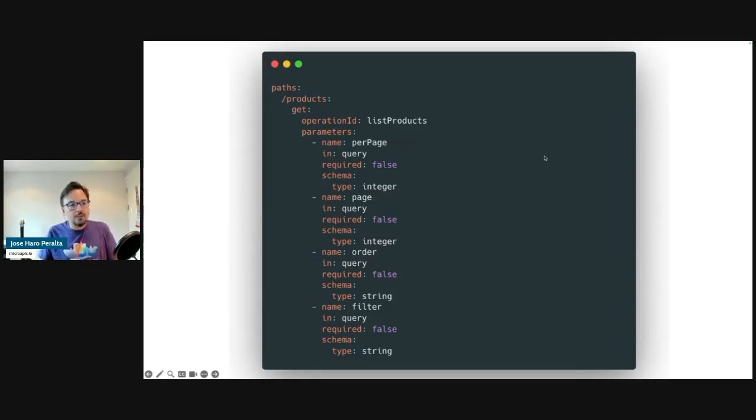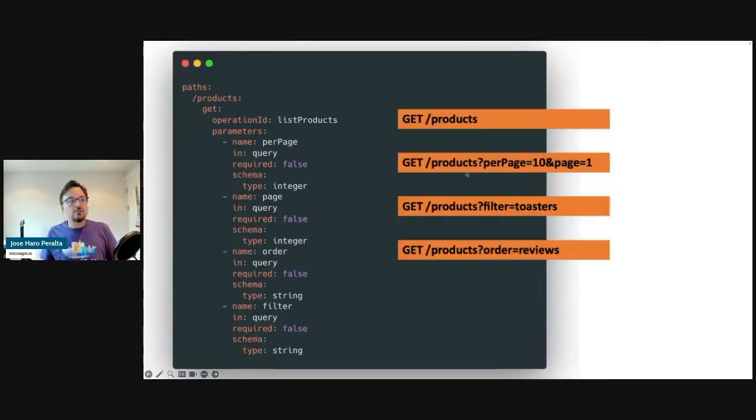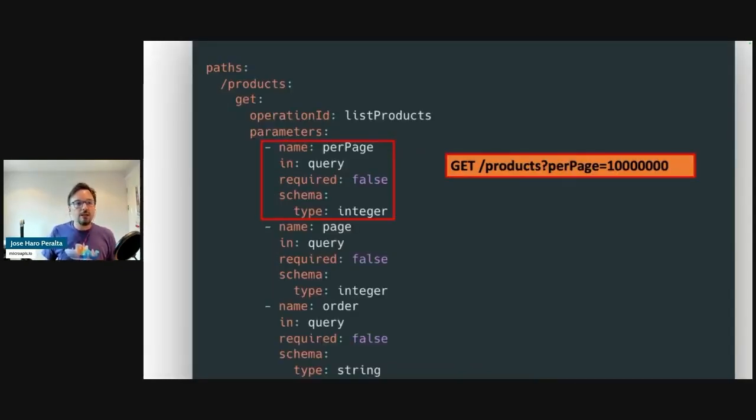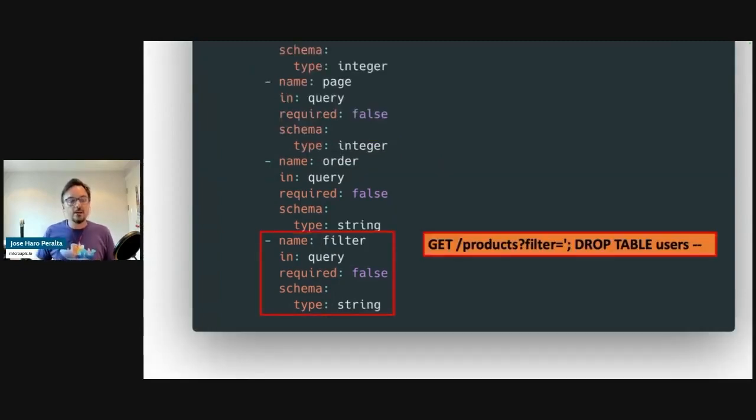Now, this is a perfectly fine and standard pagination pattern, but it is also vulnerable. The intended use is like this, right? User comes to the API, they get a list of products, they specify the page or the number of items per page, they filter by toasters and so on. But a threat actor may come around and they may say, well, what happens if I request 100 million items per page? You see, by design, there is no constraint here on how many items we can request. What's the value of that parameter? We can just as well put a negative value here. If the implementation is done exactly like this design, our API is vulnerable to these types of abuses. We can do the same with the page parameter. Something like a string, like the filter or the order parameters, are vulnerable here to SQL injection attacks.